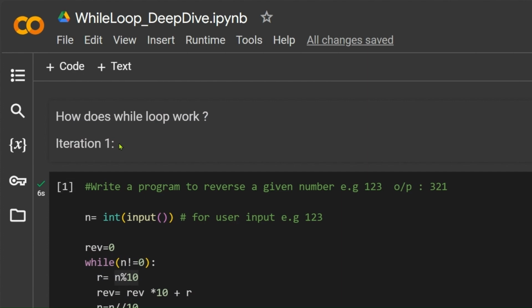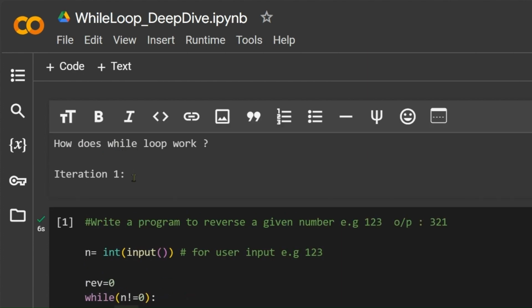All right. So in iteration 1, what happens is here r is equal to n modulus 10. Suppose the user enters number 123, so that is 123 modulus 10. All right, what will be the modulus for 123? The remainder would be 3, right? So in the first iteration r is 3. Rev would be rev is equal to rev into 10 plus r. Rev is initialized to 0, so 0 into 10 plus r. R is nothing but what we just calculated, that is 3. All right, is equal to 3 again. So rev is also 3 at the first iteration, and now we need to change the number.